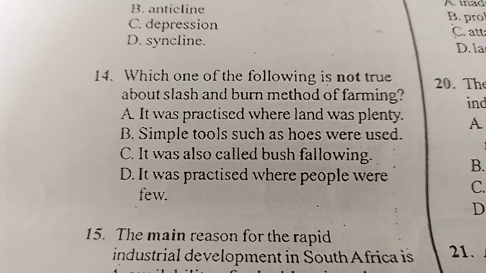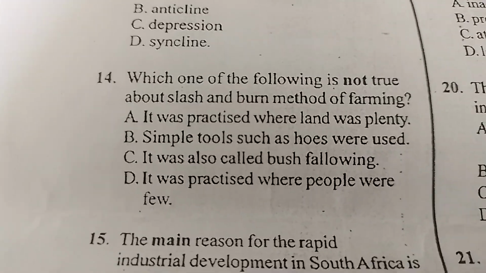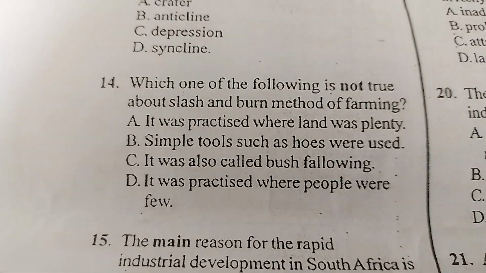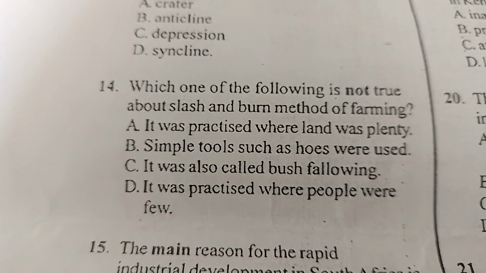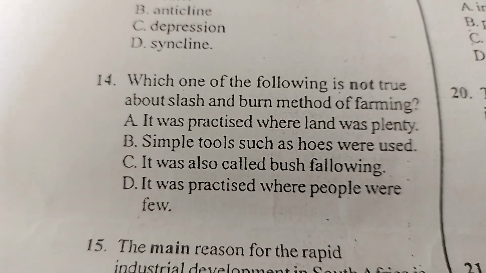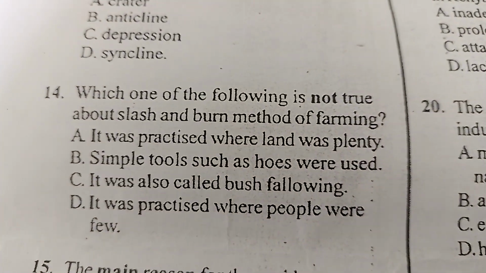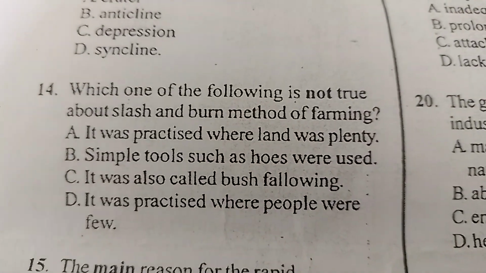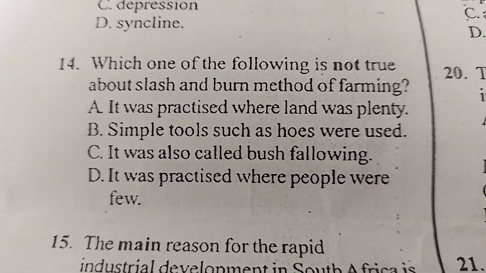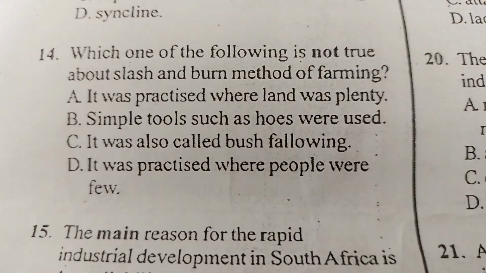Bush fallowing, we had some portions of land. Then we cultivated the land. When it gets exhausted, we go to a virgin land. Then we shall come back after the first land has gained fertility. So, the slash and burn, which one is not true? It was practiced where land was plenty. Of course, yes, plenty of land enables members to move from one portion of land to another without coming back.